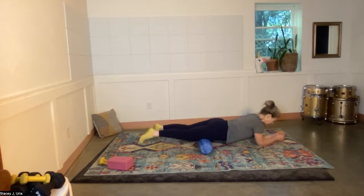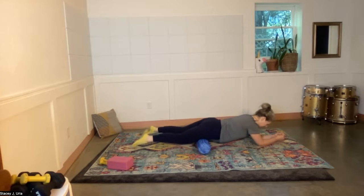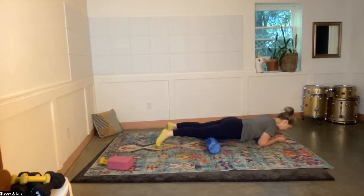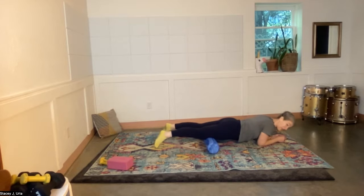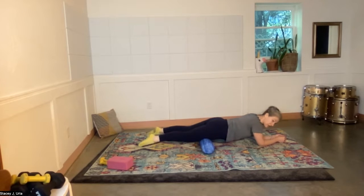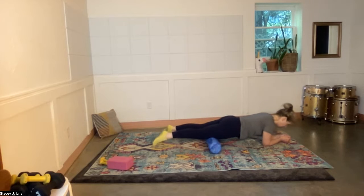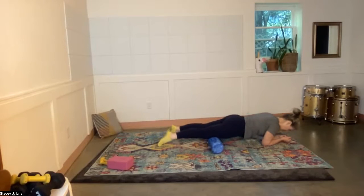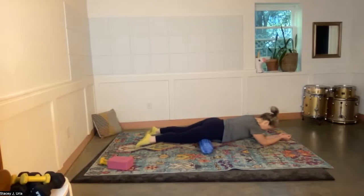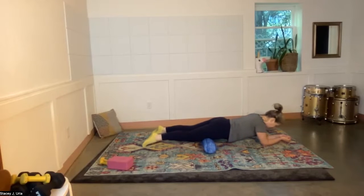Try to keep the neck nice and long. Draw the abdominals in while you move back and forth here. Another place where you can experiment with just relaxing your feet a little bit instead of keeping them all tensed up. And we'll do a few more with the top half.